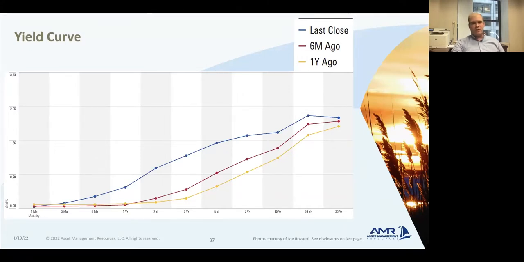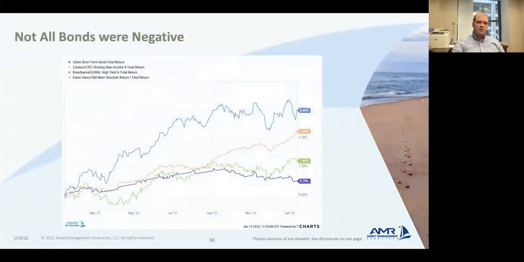It's a complicated subject, but the most important thing to note there is that we have seen rising yields over the last year. Doesn't necessarily mean it's going to continue, but that certainly has been the trend. Not all bonds were negative. So our portfolios particularly had positive returns in 2021 from our bond portfolio.